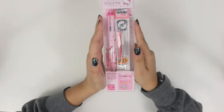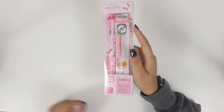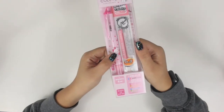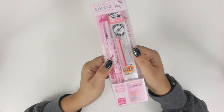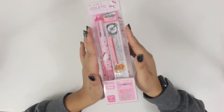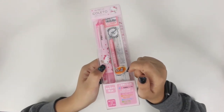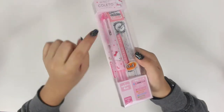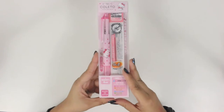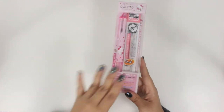Next, I got a Hi-Tec-C Coletto pen from the Sanrio store — it is a Hello Kitty pen. I did used to use the Pilot Hi-Tec-C in my planners and might use it in my PP Weeks or other planners. This is a 0.4, which is my preferred size for the Hi-Tec-C. The Coletto has four different colors you click into: pink, orange, blue, and green. It doesn't have black, so I do have to pick up a black refill. I picked this up in Korea, although it does say made in Japan.